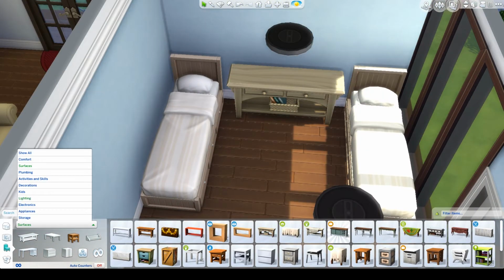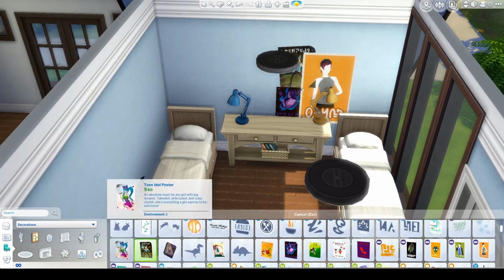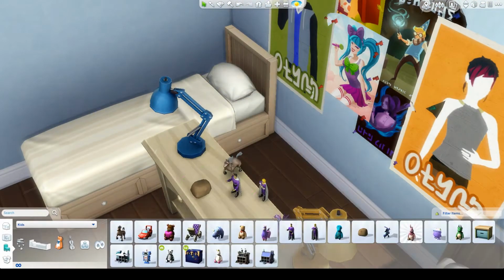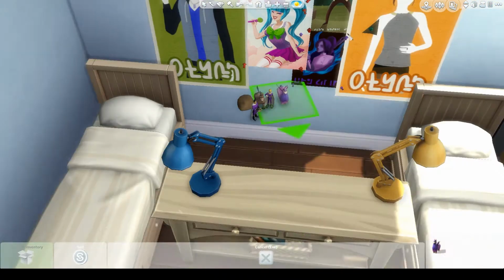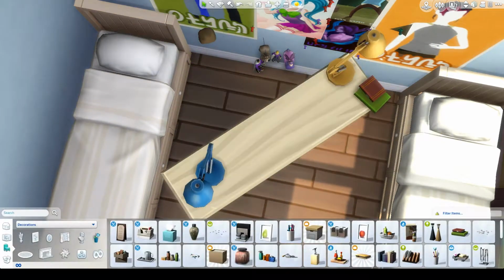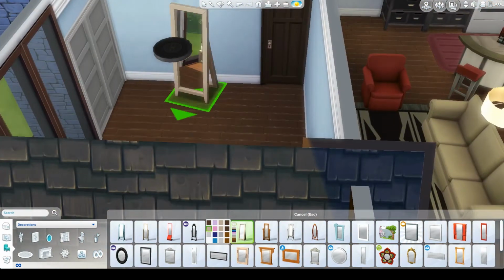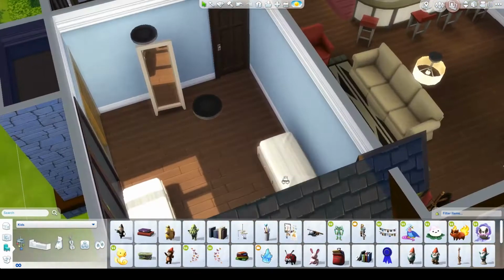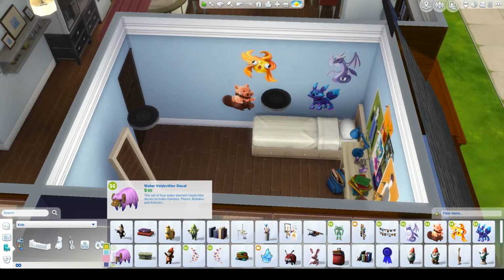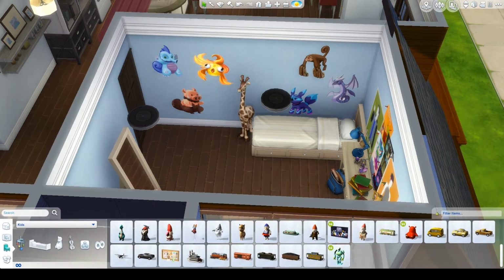I did two single beds in this bedroom, like two kids' beds. I didn't really genderify it. I just put a couple toys in there. It's just kind of neutral, because I thought that would be the easiest thing to do. The only thing that's really gendered, I guess, is the backpacks. One's blue and one's an owl, but it's really up to whatever. And that's what's awesome about the Sims, you can change it however you want.